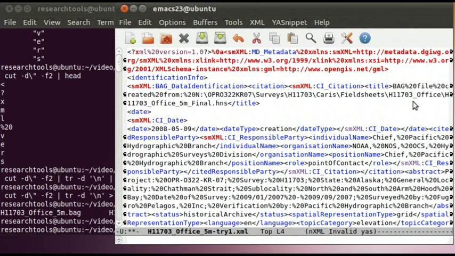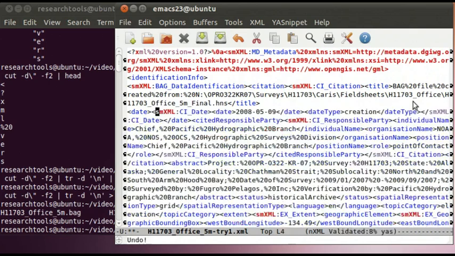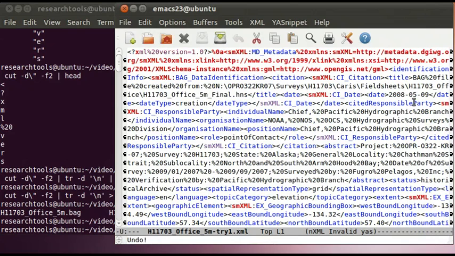So what we can do is Control Shift, and then the underscore will undo each of those, get back to where we were. So now you can see there's no stars down here. It hasn't been modified. I'll do meta less than. Now we're back at the beginning. Let's do the whole thing.